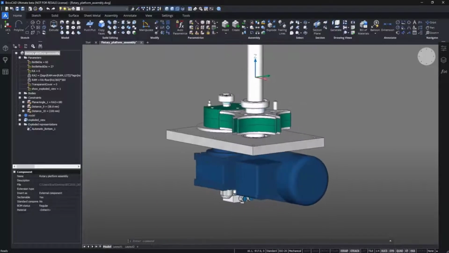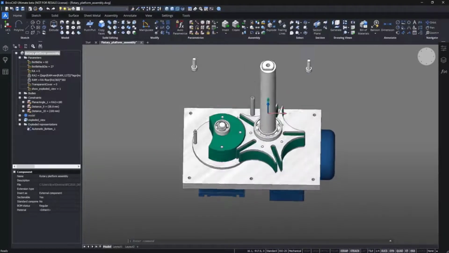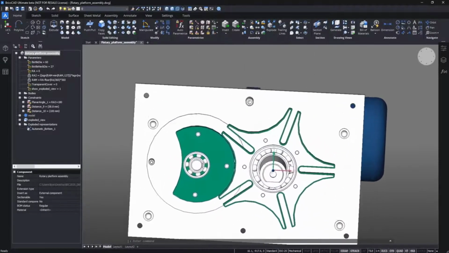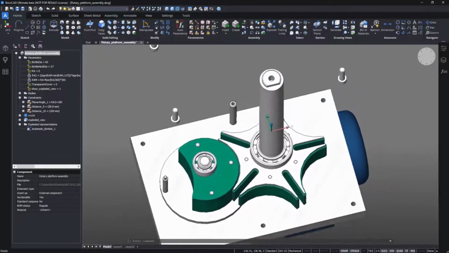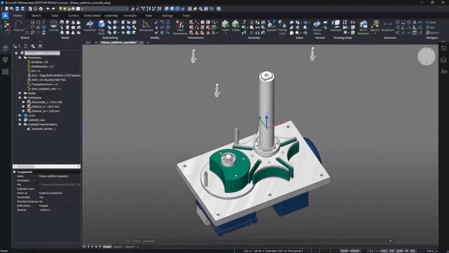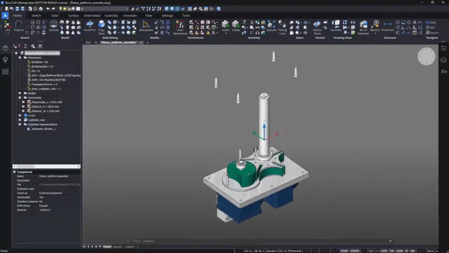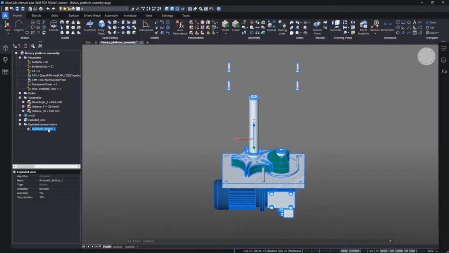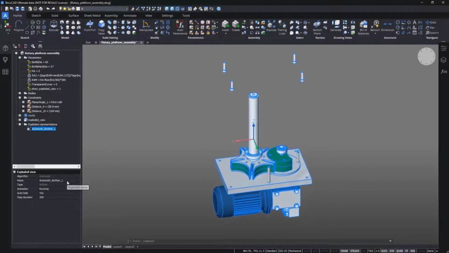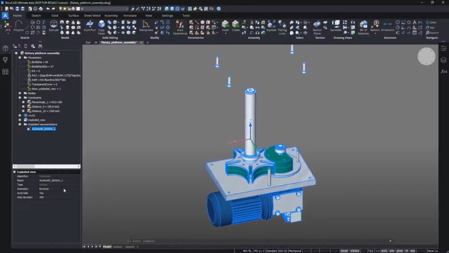I'll demonstrate how BricsCAD Mechanical V21 can help you to create animations of your products. This mechanism is a subassembly of the bottling and capping machine. It is known in mechanical engineering as Geneva drive or Maltese cross. I'm going to create a video that demonstrates the assembling process and also shows the kinematics of this mechanism in action. With BricsCAD, we've prepared the semi-automatic exploded view of the bottom level, which has been inserted to the model space. This is necessary in order to add the exploded view effect to an animation scene.